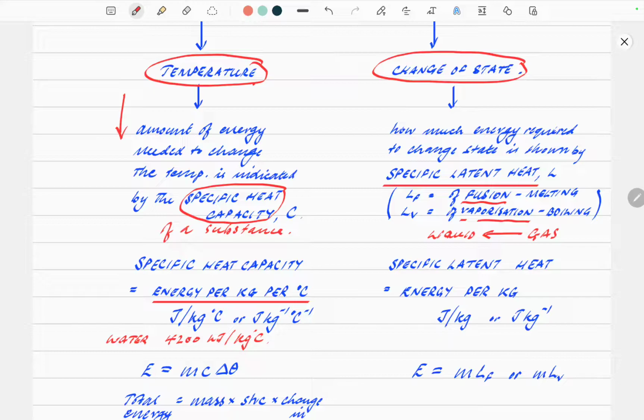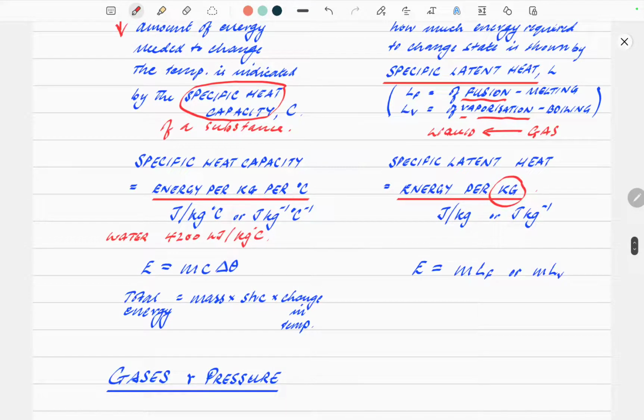Bear with me a second, just going to check if I've done that one correct. Yep. Right. The specific latent heat, energy is required per kilogram. Remember that there's no change in kinetic energy, so no temperature change during a change of state. So it's simply the amount of energy to change the form of 1 kilogram of material that is the standard measure. And right, coming to the actual calculations and what you need for that.